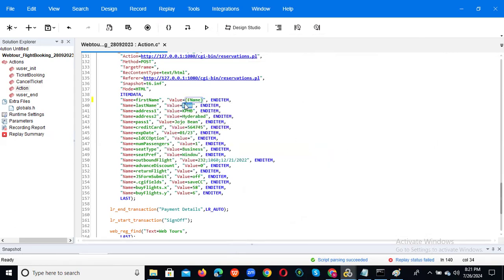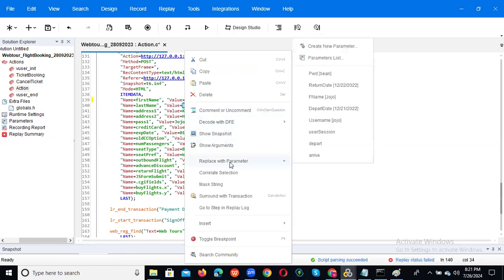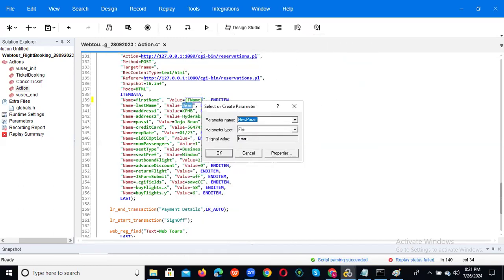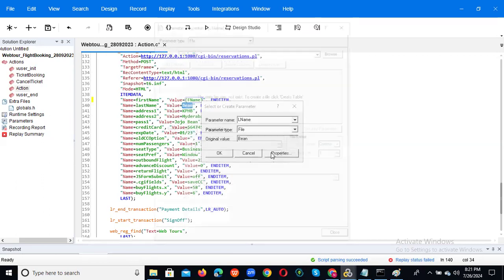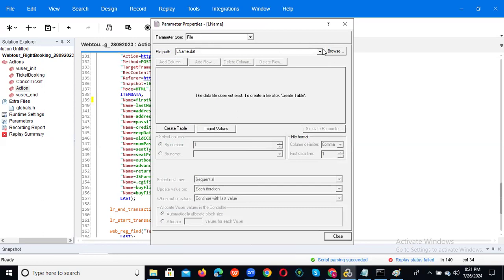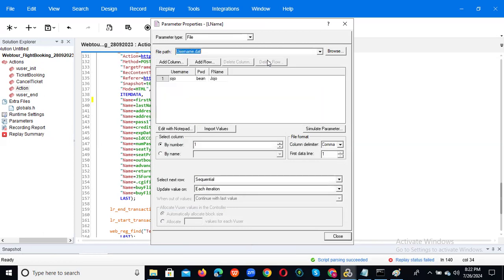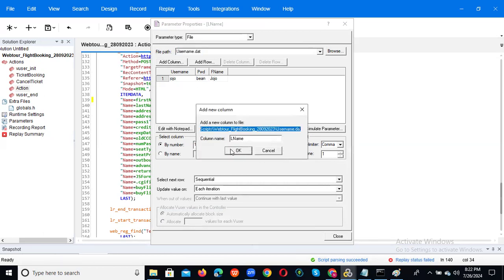Same way we can do the last name also. Properties, and select which one? The username dot file we need to select. And after that, click add column. Don't click edit with notepad. Click add column.